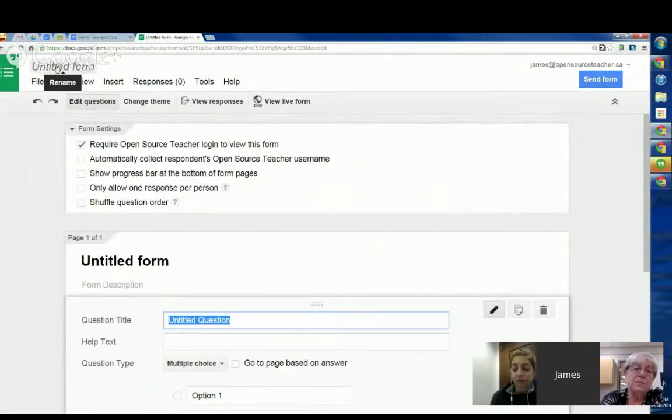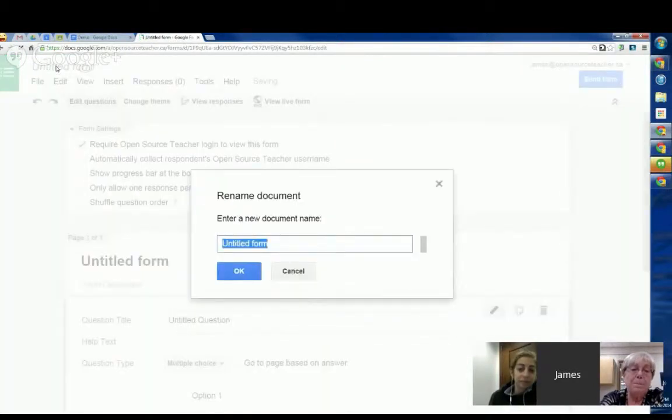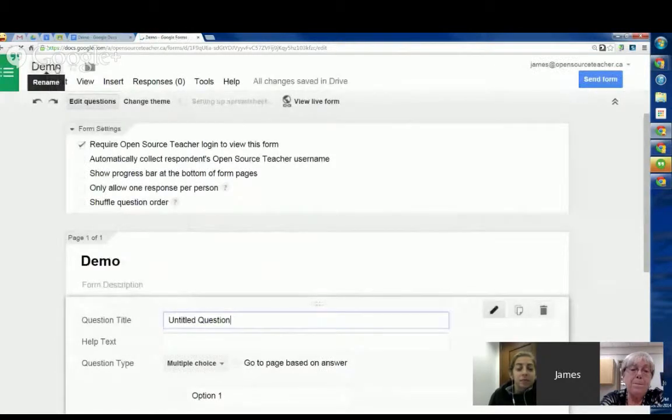They're actually about 2 weeks old now, so I'll call this a demo form. These form settings up here, one of the things that I love about forms is that you can actually restrict it to just people who have accounts within your domain.